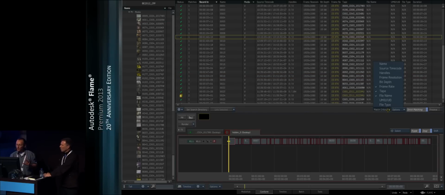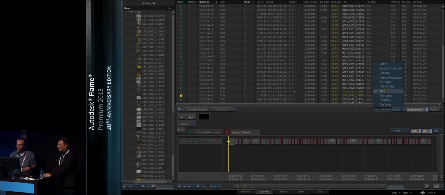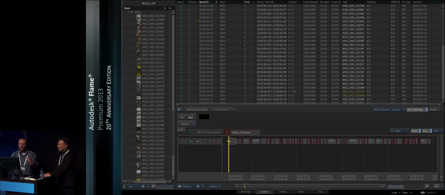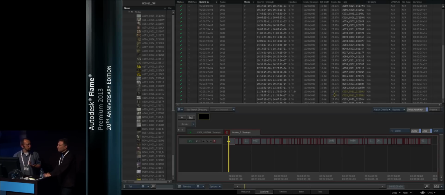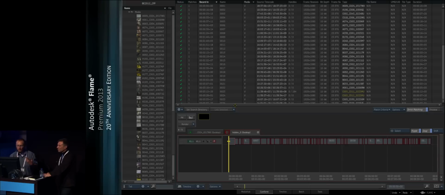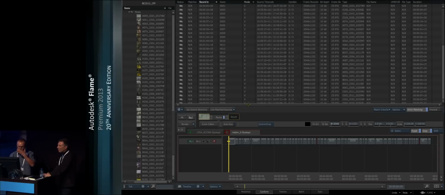So you can see that here we have basically multiple ways of doing things. We can base it on tape name, frame rate. We can come in here, we can base it on source time code. And you see as I go through and adjust those criteria, we get some nice green ticks coming up. We get some areas where it's still not sure on. But the thing is, it's giving me visual feedback about what's working, what's not. When I see a lot of these green ticks, we can go through and we can link those sources, and I don't have to really worry about those anymore.